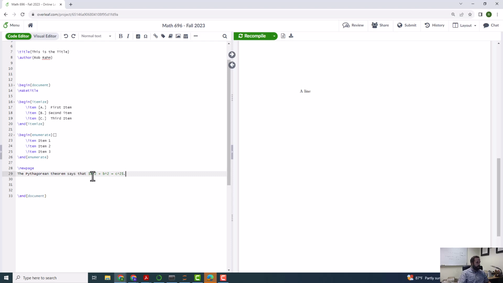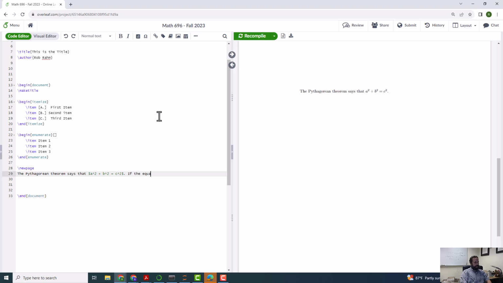Now if we read this just in a text file, like if you were, for whatever reason, texting math to your friends, and they said, what's the Pythagorean theorem? You would text something like this, and everybody would just read it as a squared plus b squared is equal to c squared. But look at how LaTeX handles it. It makes it into the mathy thing that we have here: a squared plus b squared is equal to c squared. We could go on. Let me show you some other examples.